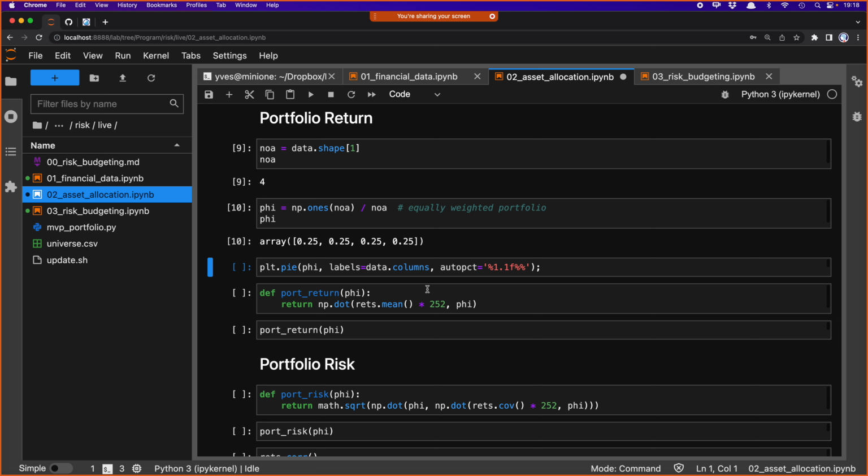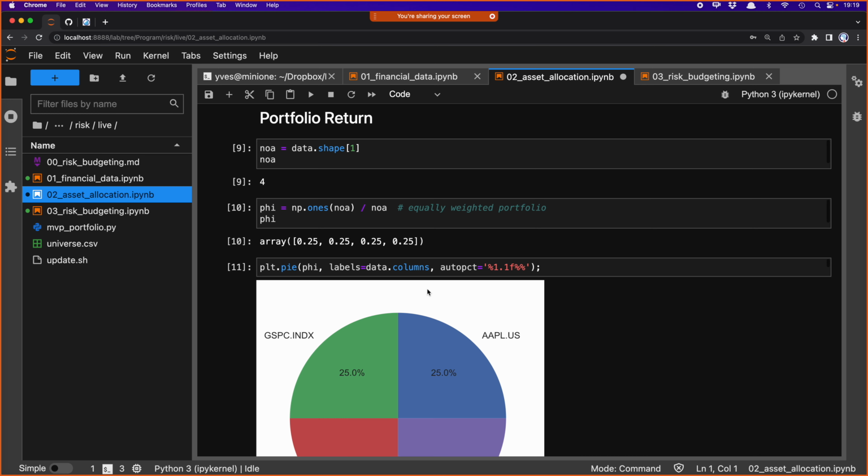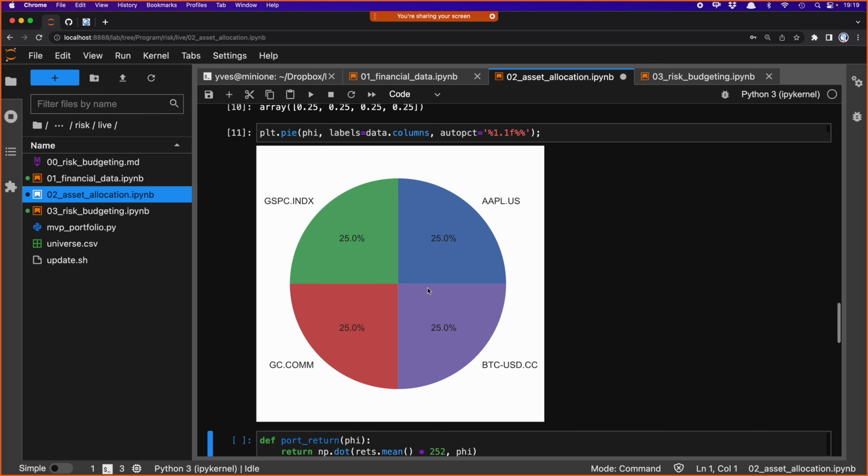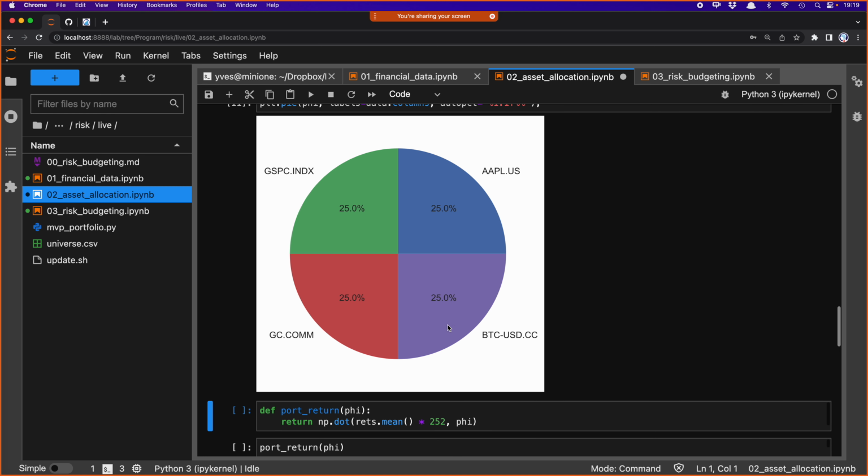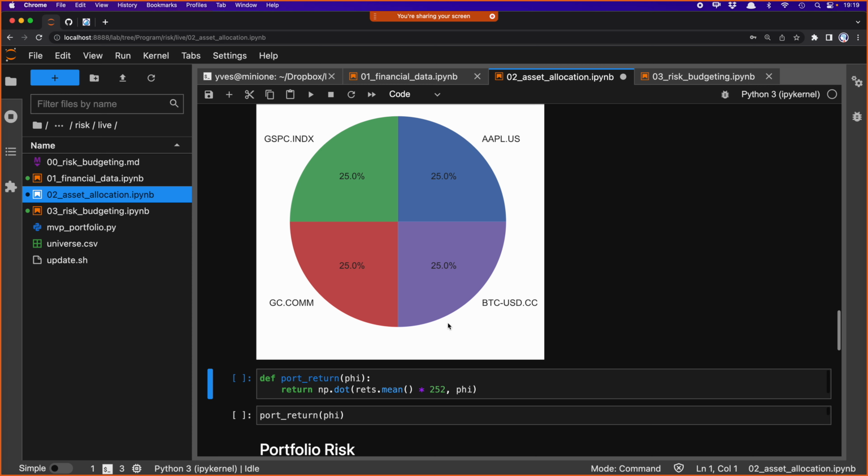And there's even research which asks the question and tries to answer it: why is it so difficult to beat the equally weighted portfolio? Maybe you want to have a look at that, but I use it here just as a standard, quote-unquote, natural benchmark, where we say 4 assets and we put 25% in each. Just as the first pie chart that I'm going to present, that's equal weight, easy to see.